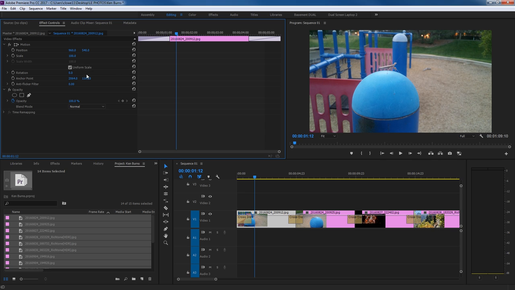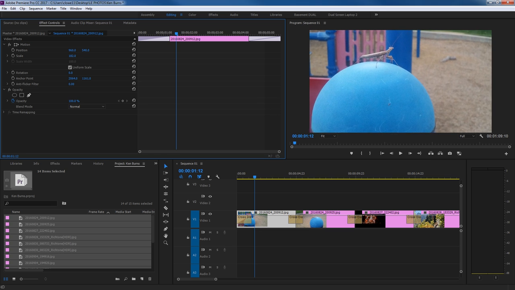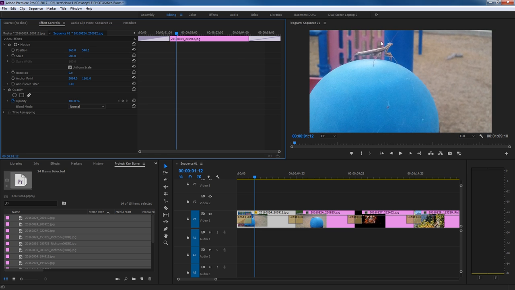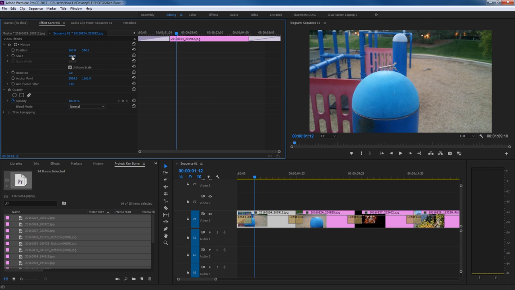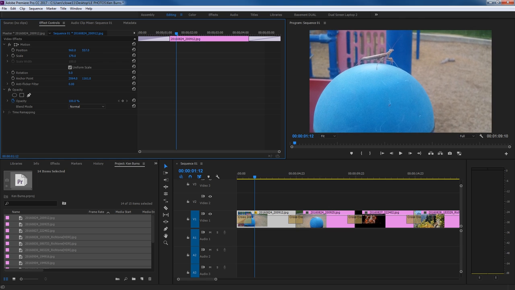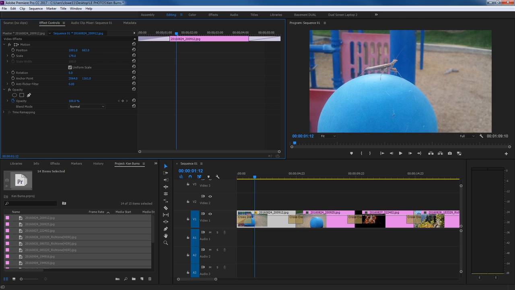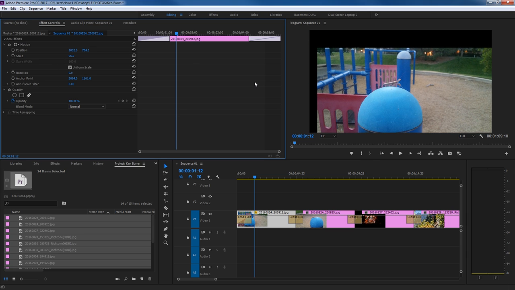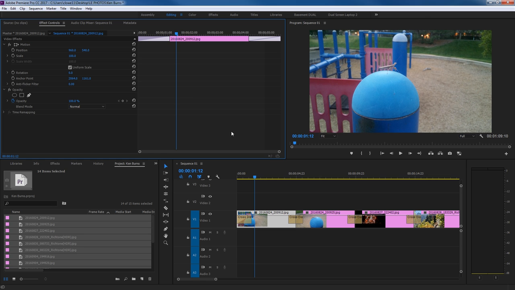So if we're going to do that, what I want you to notice is I grab the scale here. If we're going to animate our scale, as we scale up, notice that that thing does not stay centered. Eventually it starts cropping out of the shot. So we're going to be changing two attributes here. We're going to be changing scale, and we're going to be changing position, because look at this. As we scale up, we want the position to keep this thing in frame like that. So we want to zoom, but then as we zoom out, notice our position has changed. It's all wonky and out of space there. So I'm going to go up and reset my motion here and get it back to normal.